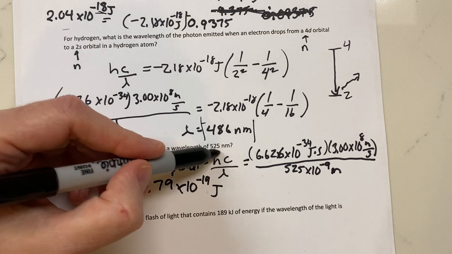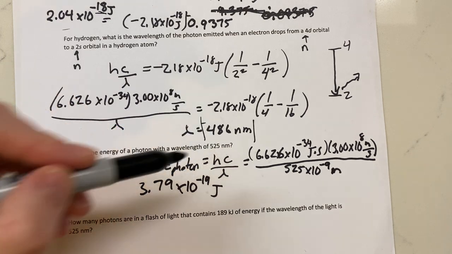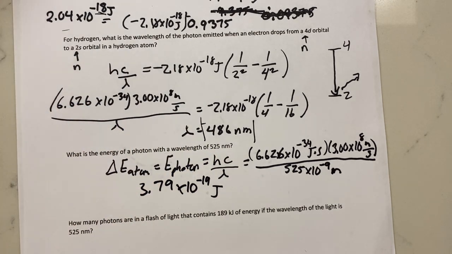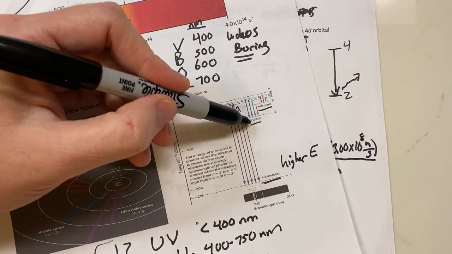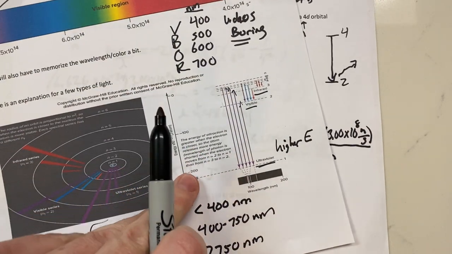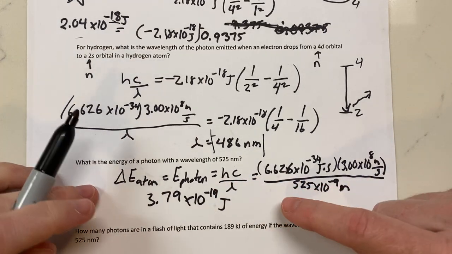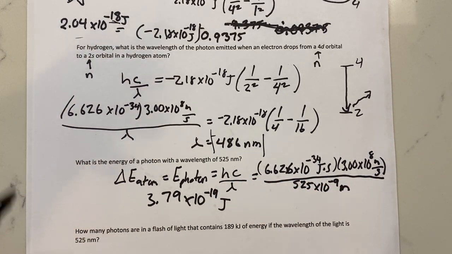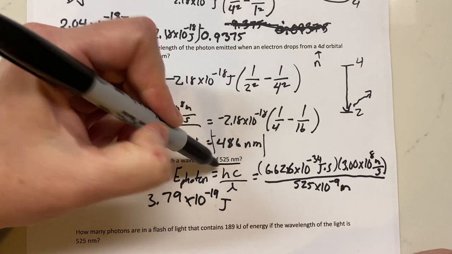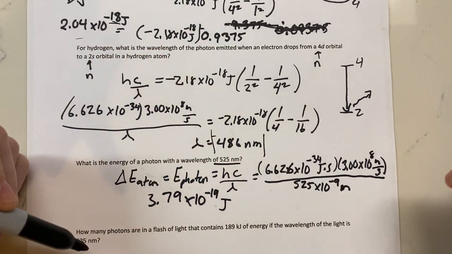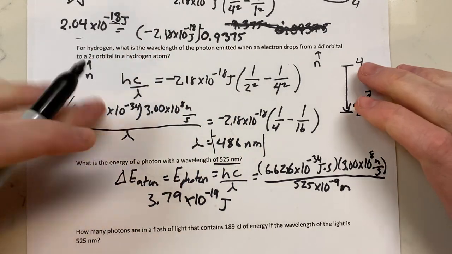Another question is, which energy level is this falling to? Well, it's 500 nanometers. 500 nanometers is visible light. What energy level is that? It's going to be the 2. So there's a lot of information we can figure out from this. Another question that could be asked on an exam is, hey, which energy level is this falling to? You wouldn't even have to calculate it. You look at 525 and you're like, hey, that's visible light. It must be 2, no matter what.